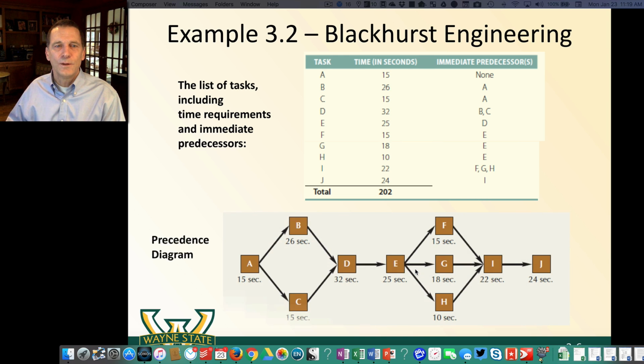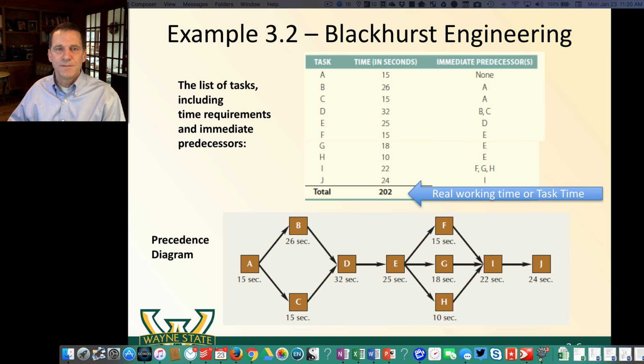So let's take a look at what that would look like in a precedence diagram. Make sure you can understand this, because we need to use this to use a decision rule to assign these to our workstations. So we put the times in next to each task, and you'll see that the diagram reflects what we saw up here. It's not A to B to C to D, it's A to B and A to C, because these are both dependent on A, and then D was dependent on B and C, and you see that it flows exactly as it's listed here by engineering. So that's the flow in our plant.